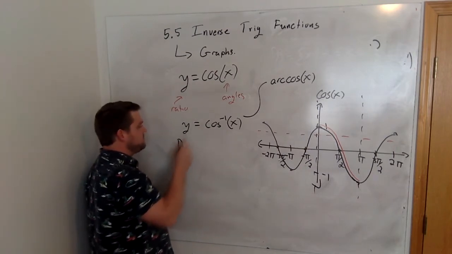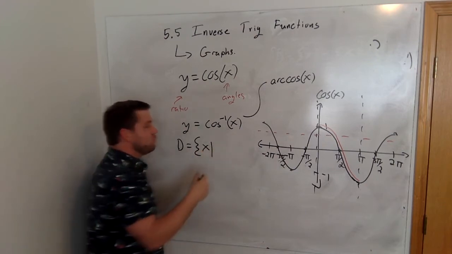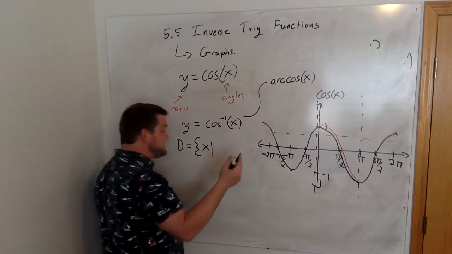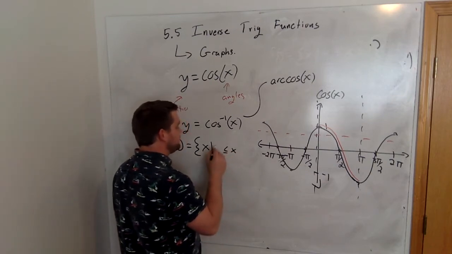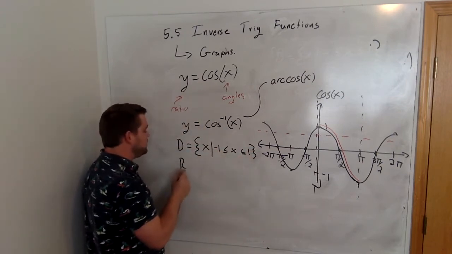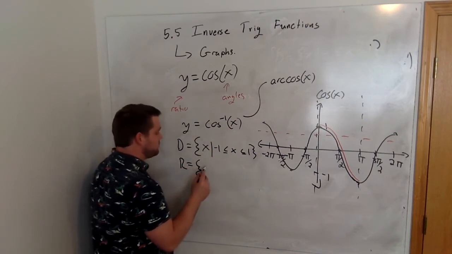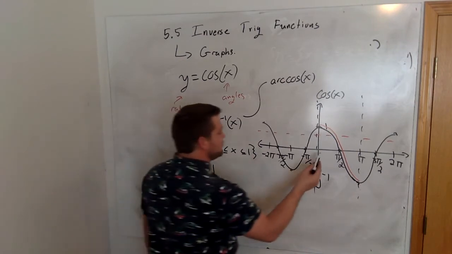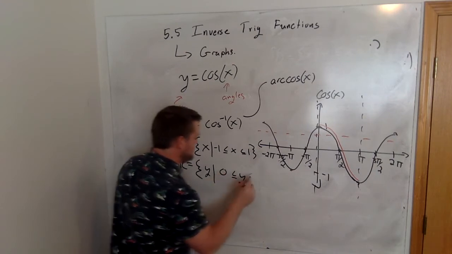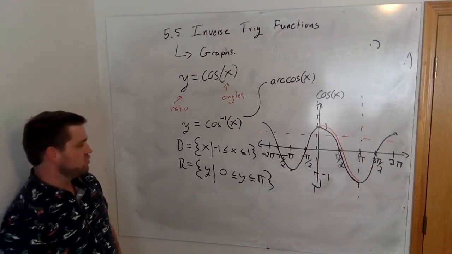The domain of cosine inverse. Well, you can plug in ratios. The outputs of cosine can only be between 1 and negative 1, so cosine inverse can only eat values between negative 1 and 1. And what is it going to spit out? We don't want it to spit out an infinite number of angles. We're going to have it only spit out angles between 0 and pi. So this is how the cosine inverse function works.